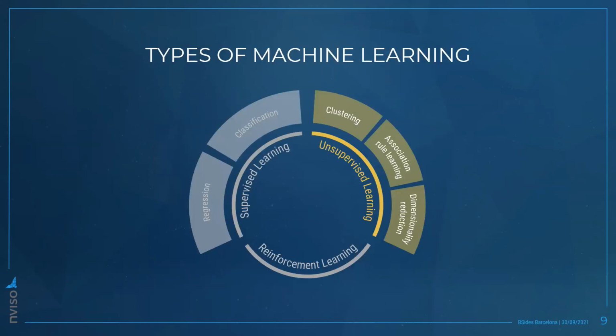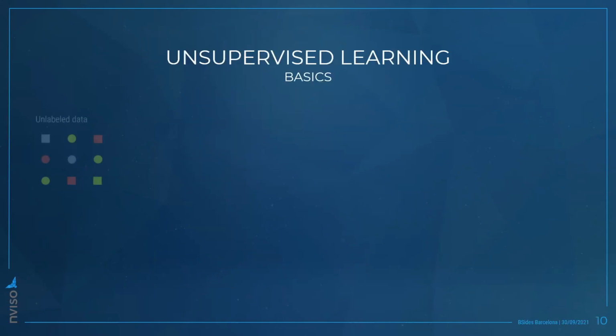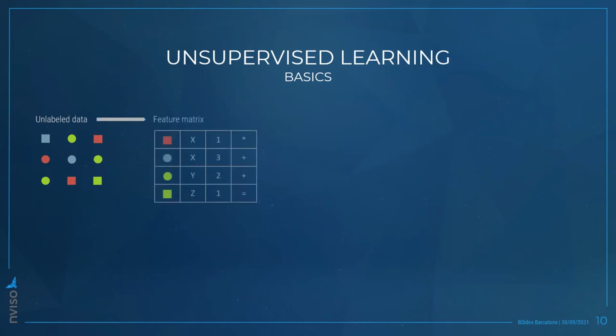So what does the process now look like, or what are the actual differences in the process now for unsupervised learning? As we remember, this was more for organizing and structuring data. So the first difference is that we have a completely different input here, which is unlabeled data. As I said, we don't have something that already tells us what is what. We just get data as it is. And again, we must describe it through a feature vector and start the training process and shape the model.